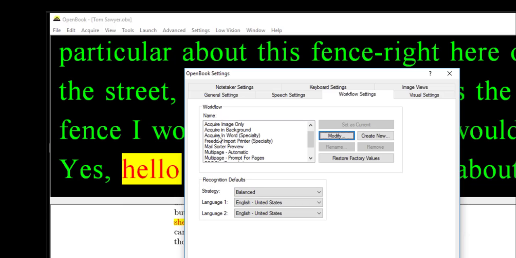So the other one is the Freedom Import Printer. The Freedom Import Printer is, if you like, a virtual printer, and Freedom refers to the fact that OpenBook is a Freedom Scientific program, and Freedom Scientific is the manufacturer.